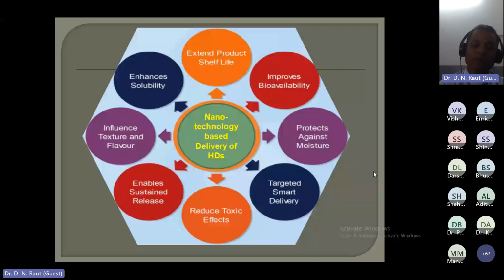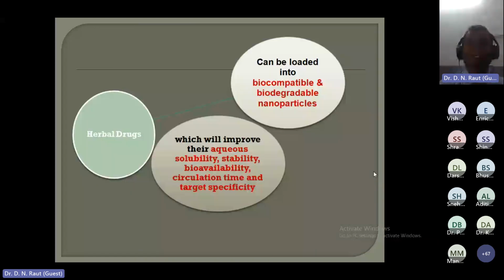The actual chemicals responsible for activity are present in the herbal drugs, and we can monitor them if we use nanotechnology. We can enhance that particular activity through nanotechnology in this way: herbal drugs could be loaded into some matrix or along with some excipients. So this is again the part where we can work.